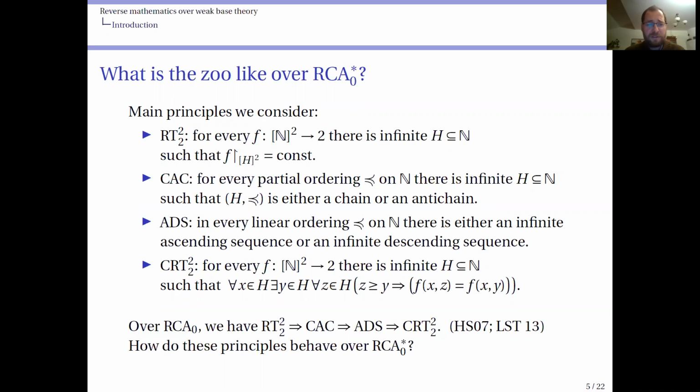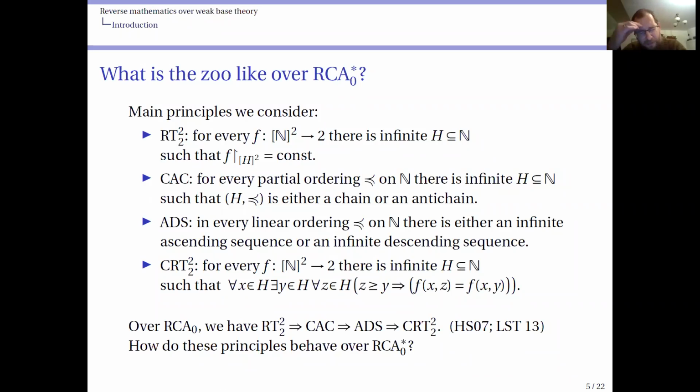there's this thing called cohesive Ramsey's theorem, and this says that if you've got a two coloring of pairs of naturals, then there's an infinite set which might not be homogeneous, but on which the coloring stabilizes. So if you take any element of that set, say X, then the color of the other elements of the set with respect to X will, from some point onwards, be constant. So there is a Y such that for all Z above Y that come from the set, the color of X and Z will be the same as the color of X and Y.